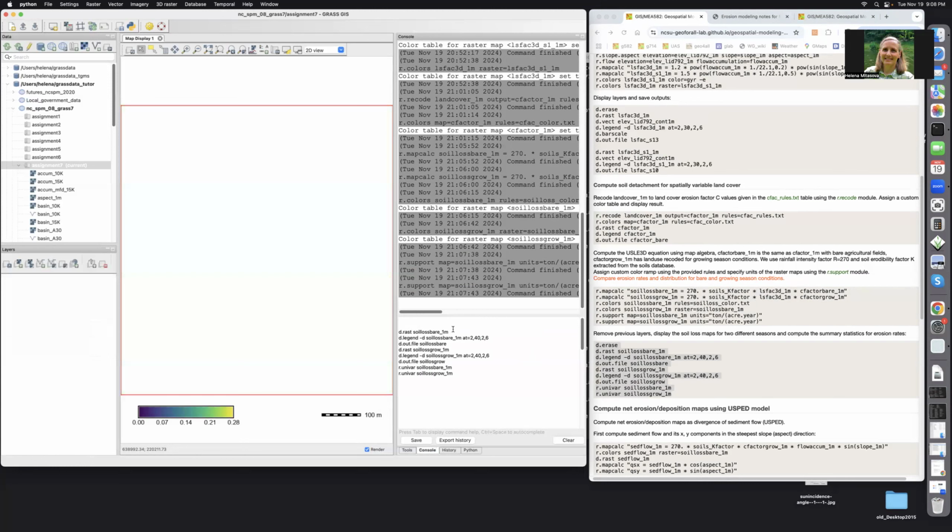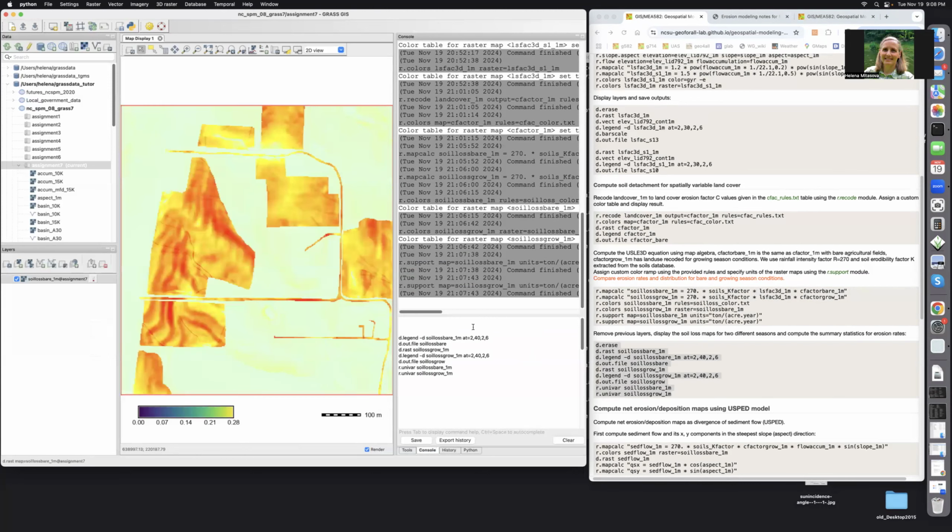So we will just clean up, then display one of the maps. Then we will add the legend. So let me just get rid of this one. Okay.